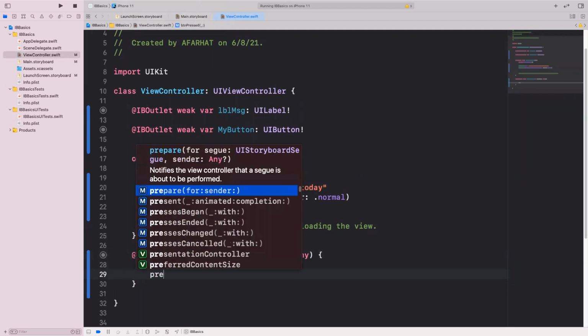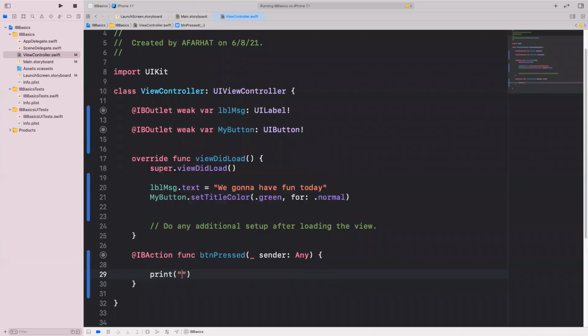So in the book, it says just print "button is pressed," right? My button is pressed. Okay, in the book. So let's test it and see what happens. And then we will do something cooler a little later, okay?